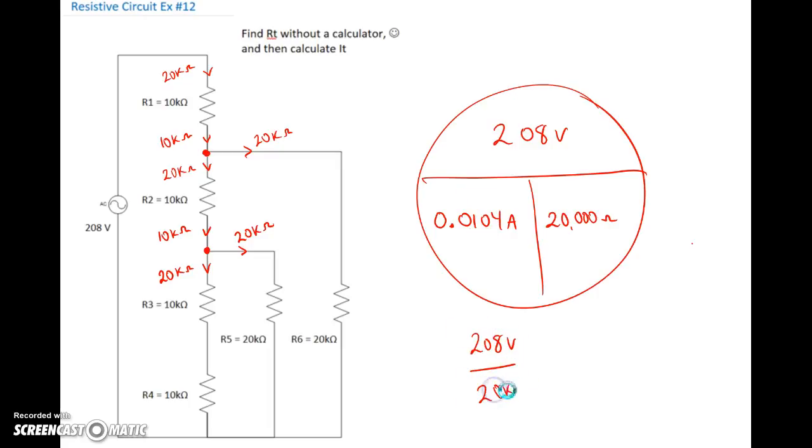Beauty. If we wanted to do 2.8 divided by 20 kiloohms, then we would be dividing by thousands of ohms, and we would get 10.4 milliamps. These guys are the same. Okay? Excellent. Doesn't matter which form you give it to me on the test. Everything's fine. 10.4 milliamps or 0.0104 amps. They're both the same value.